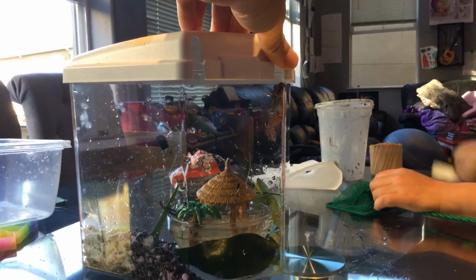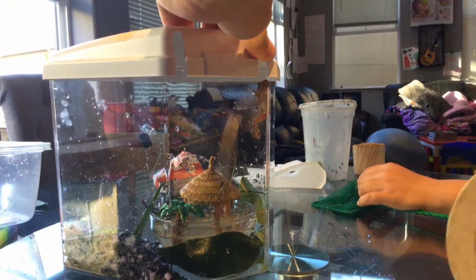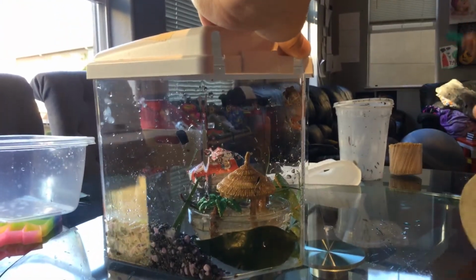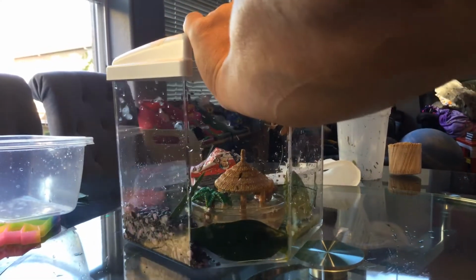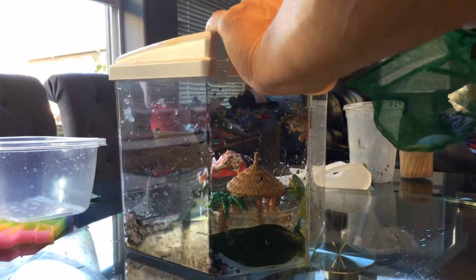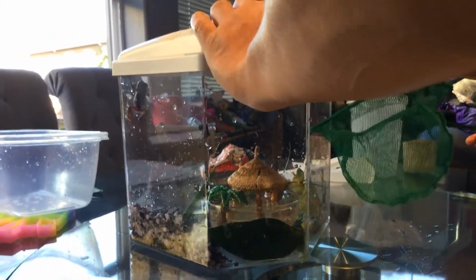I forgot. He can or he can't? Yeah, he can. Let's see it. No, you don't want him to jump out. Oh, he found it. He's super smart. For a small brain, he's super smart. Here, tear this piece of tape off. Okay. Is that big enough for that hole? Oh, he jumped out. Okay, he jumped the other way. Where is he? He's on the other side.